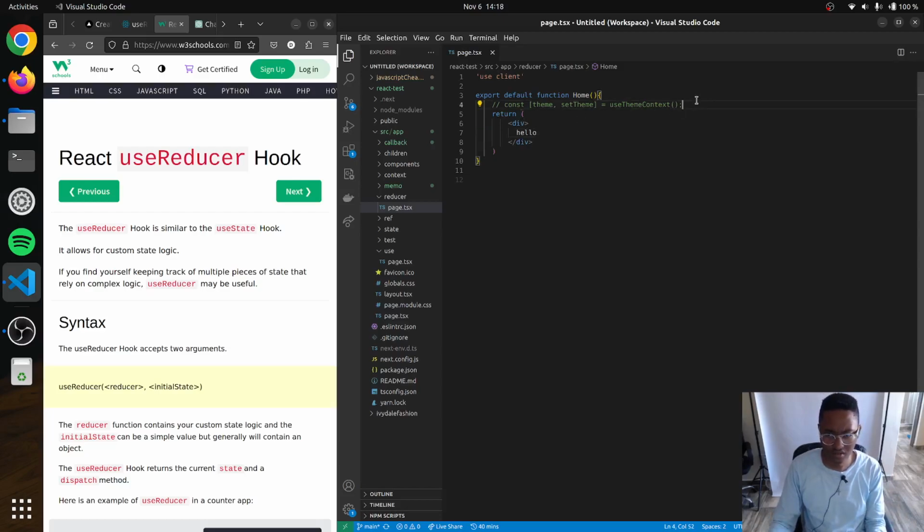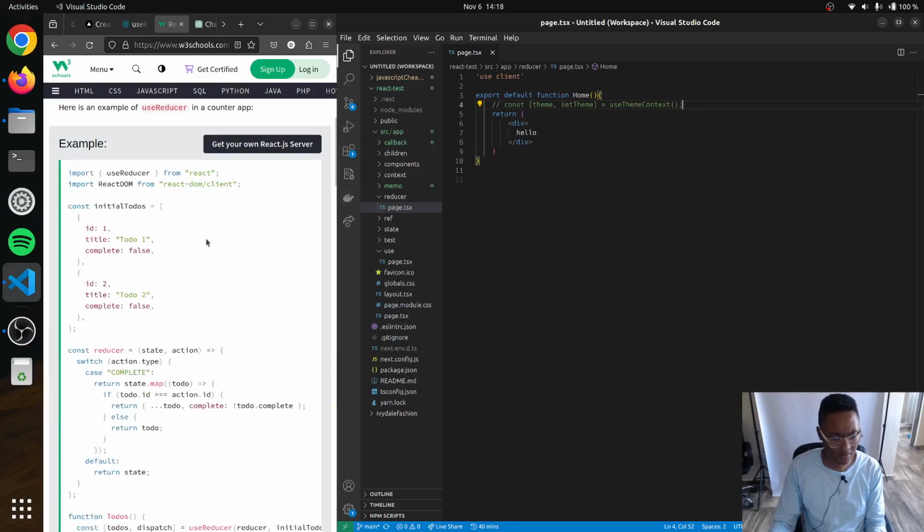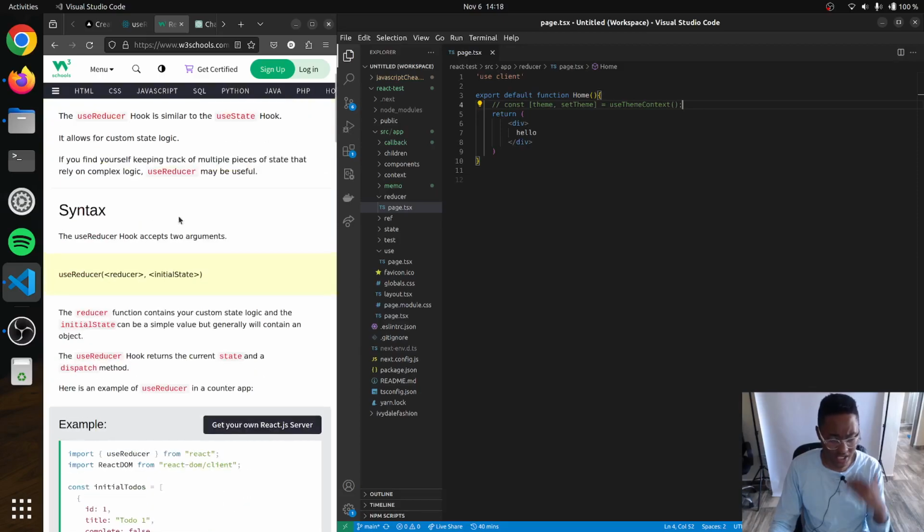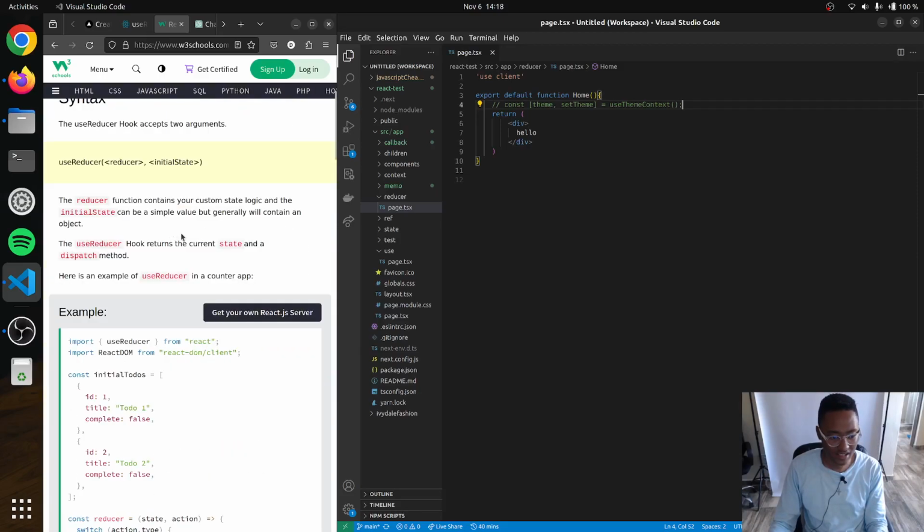I did read a little bit about the useReducer. I actually went through this tutorial already, but I want to tap it out and actually make sense of it again. There's a lot of things that are really confusing, and also TypeScript as well. So I'm pretty sure I'll need to learn more TypeScript types in order for me to complete this tutorial in TypeScript, since this is written in JavaScript.